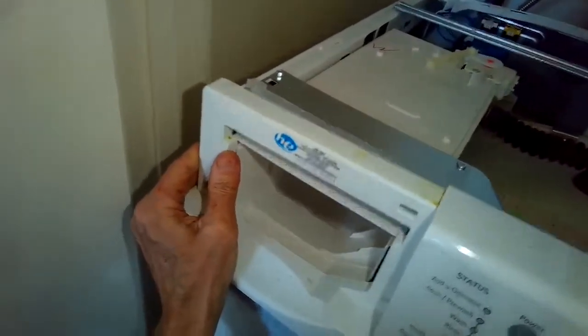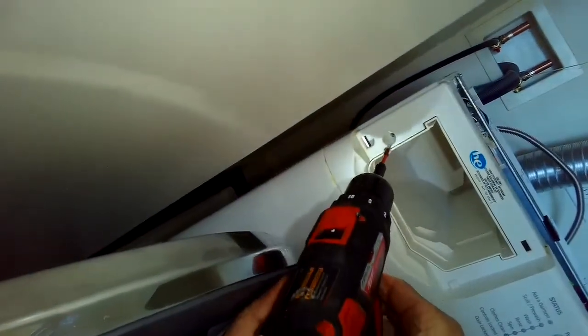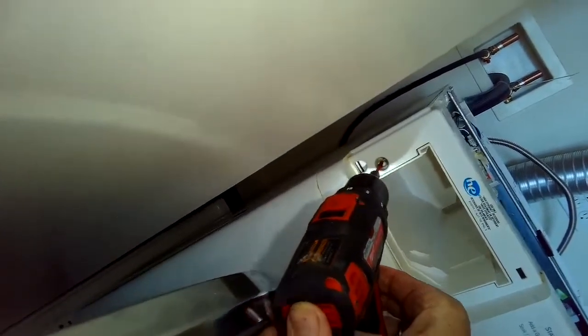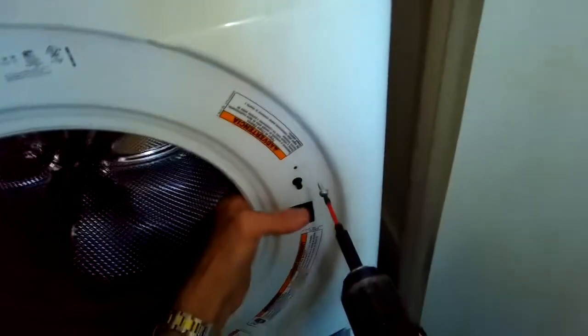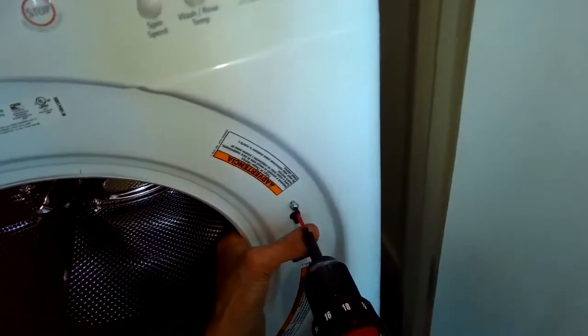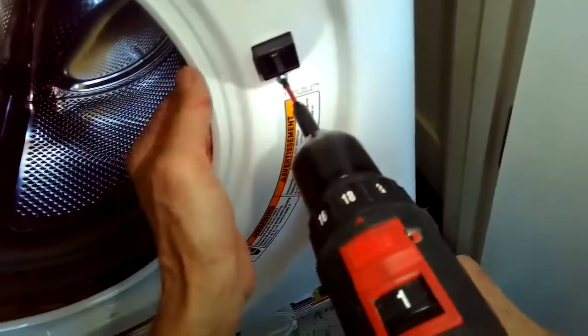Now we can clip the control panel back on, so we put in the bottom of it first. Just take your time here, don't want to break this, so just be gentle, and then once you feel like you have it, you can push it in on the top. It'll click into place. There is one Torx 15 screw here that I'm going to put in on the far left hand side to hold it in. And I got my door lock, door switch back into position. I'm putting in 2 Torx 15 screws to hold that in.